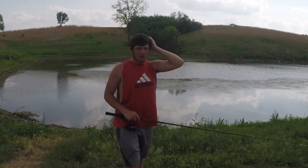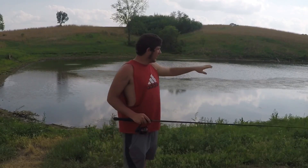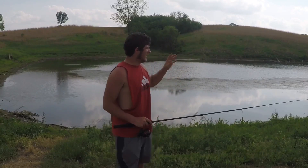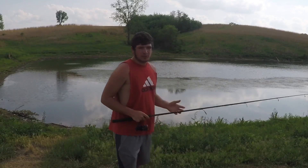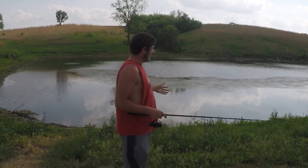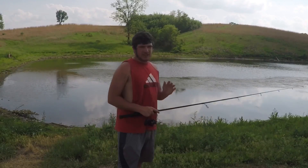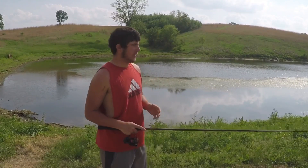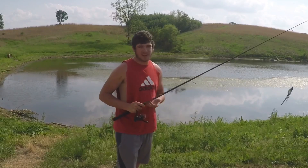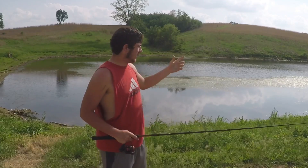I only fished this spot for 15 minutes, so I'm going to go hit the cove — I'm going to drive back in there. A cove is like a big creek that arms off up into a pond, and the creek is spring fed, so that's what keeps this pond running. All the ponds in Kansas are super low right now — it's actually very devastating because one of my best ponds dried up. So we're going to go back in the cove and throw this topwater frog for about five minutes.